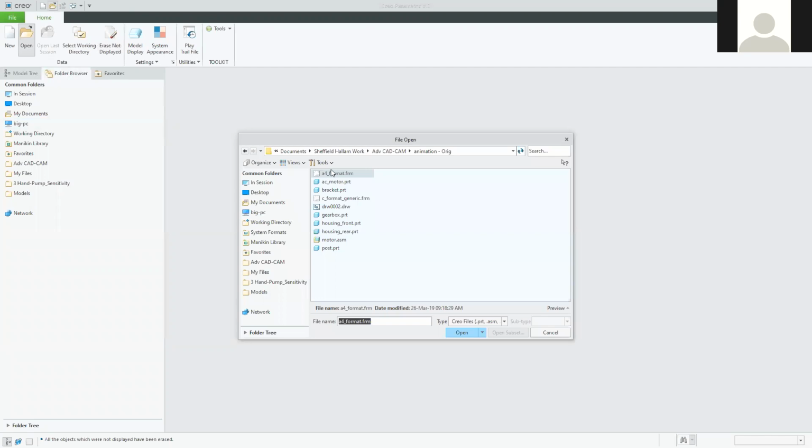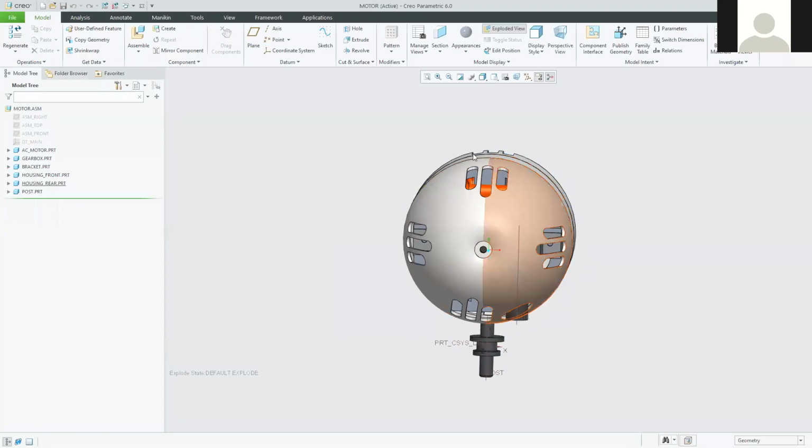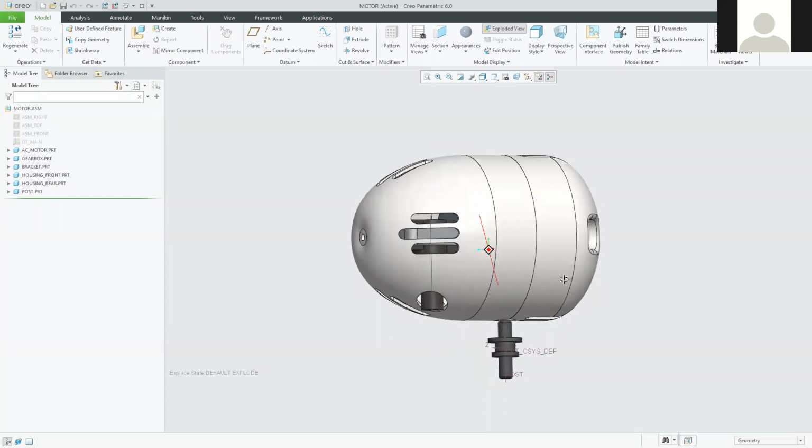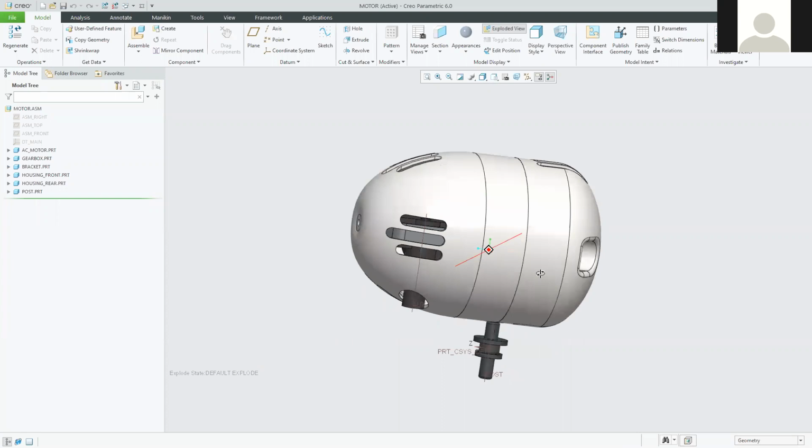You'll click on open, it will browse into your working directory. There'll be various files in there that we may reuse when we tackle drawings, but we're not going to do that in this session. But the one that you want to load in is the motor ASM, so the motor assembly, and then that will load in this assembly of parts that is some form of motor. I think it's from a desk fan, actually.